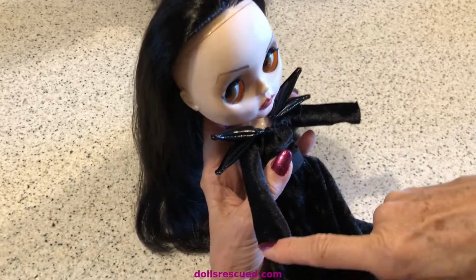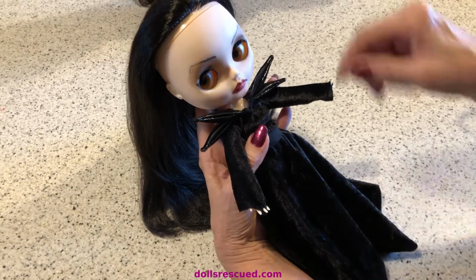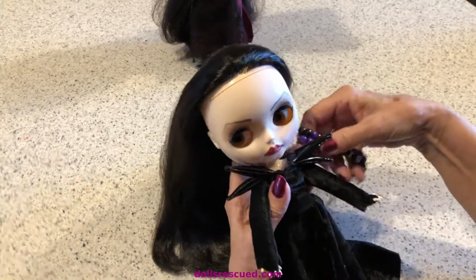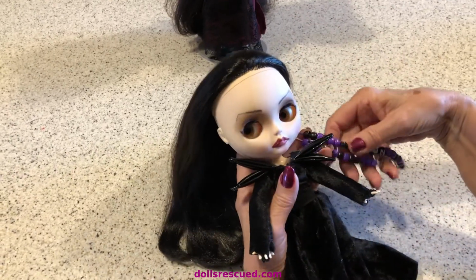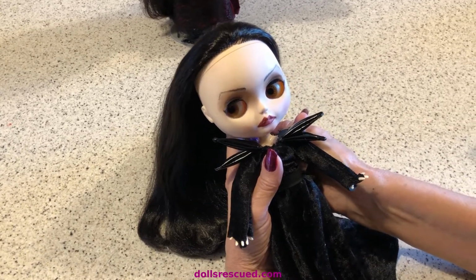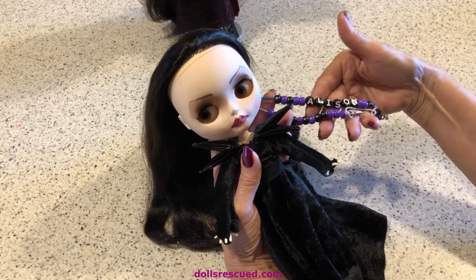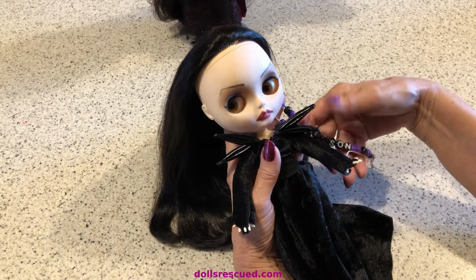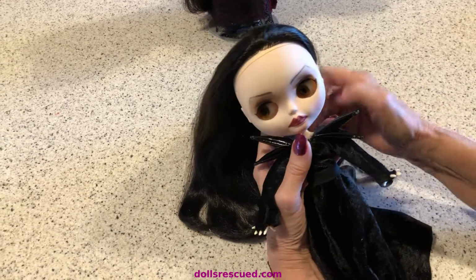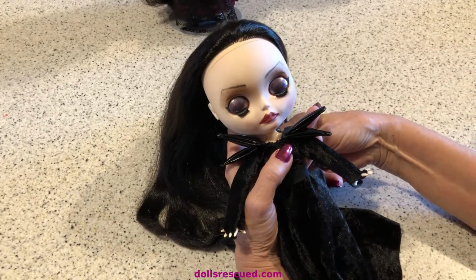I was going to cut her sleeves at a V, but this fabric kind of rolls. And I couldn't, so I just did it like the best I could. This is the face-up that I did for her. I rather like it. I really think she looks like Wednesday Addams at 22. And I named her Allison because I have a really pretty friend that she kind of reminds me of and who really likes Wednesday Addams. So I named her that. But here are her eyes. I did do a custom on the eyes. I didn't put anything on there on the lids because I could not decide what to put.